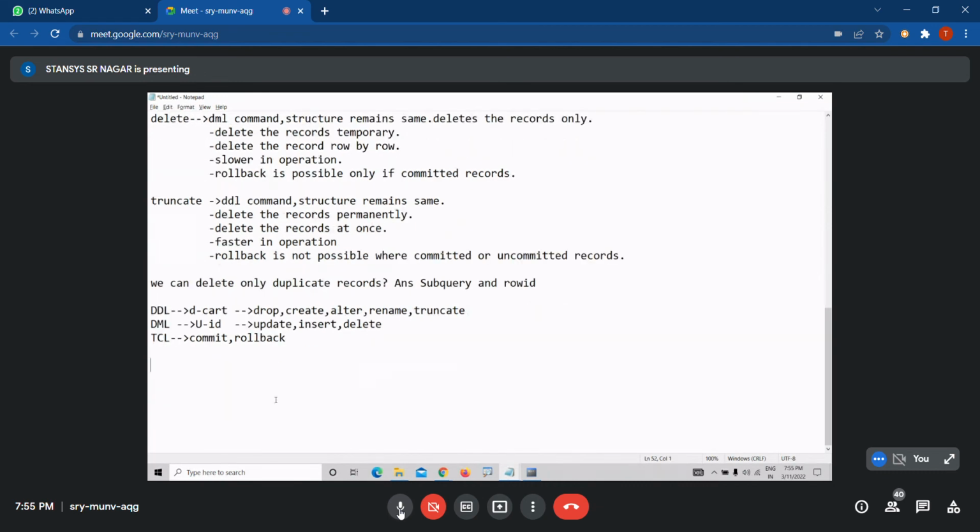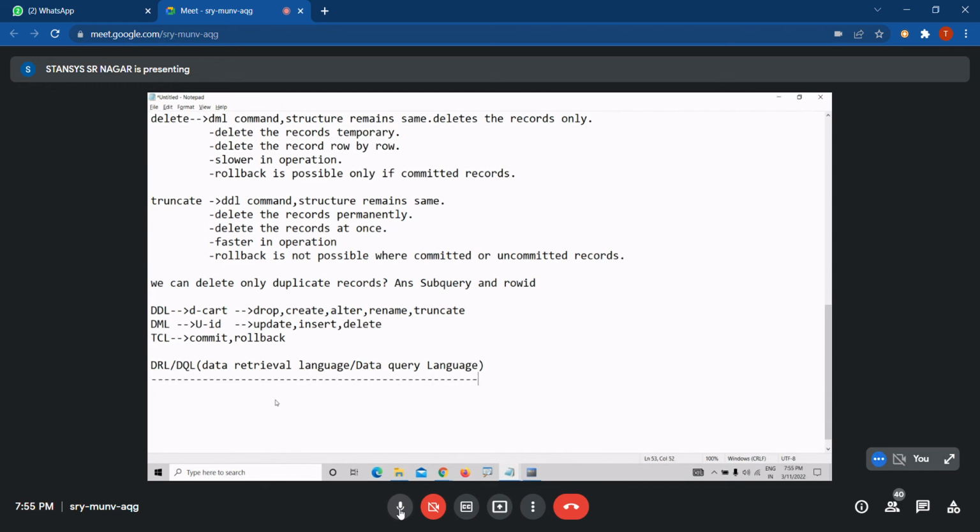The next powerful language we are going to understand is DRL, DQL. What does DRL mean? Data retrieval language or data query language. Here a question comes.